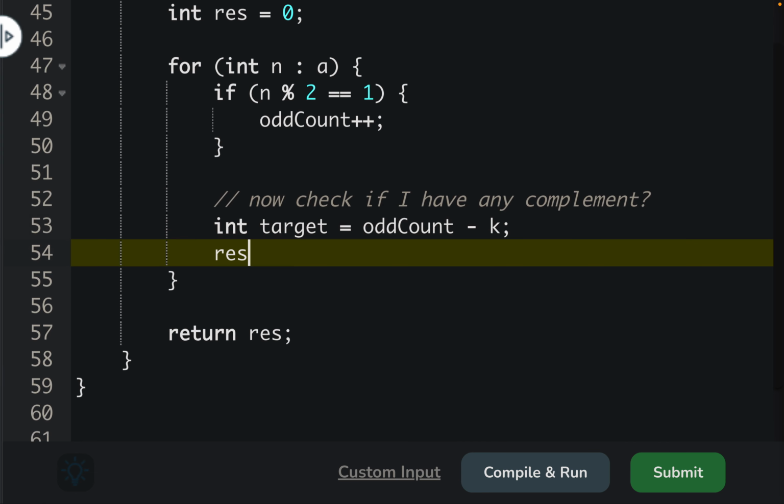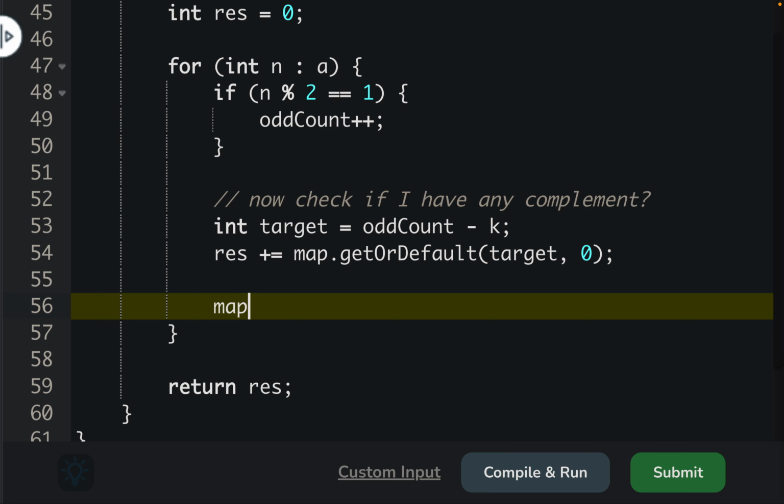So what I'll do is result plus equals to map dot get or default target. So if you have this target, then that's good. If you don't have target, yeah, sure, return 0 for me. I'll add 0 to my result.